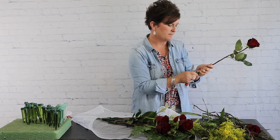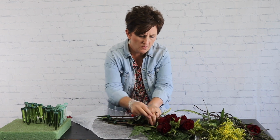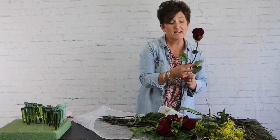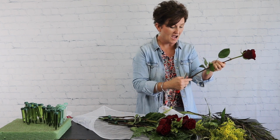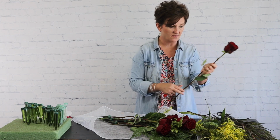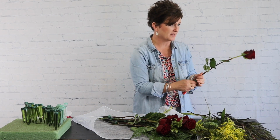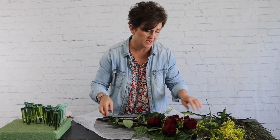Now back many years ago, when I first started in the floral industry, we would use boxes to place roses in. We have not done that here at this shop in a very, very long time. I always felt like it wasn't the greatest presentation, and everything was kind of squished in a box. And so we have not done that in a long time, but I tell you, we're having a hard time getting boxes. Period. Any kind of boxes, like corsage boxes or anything like that.